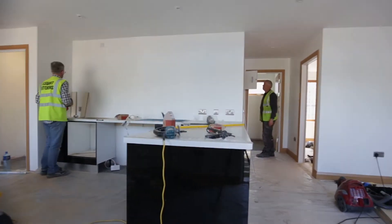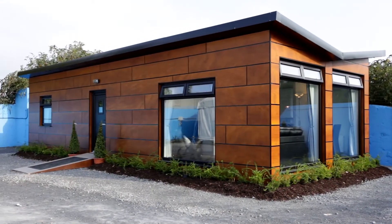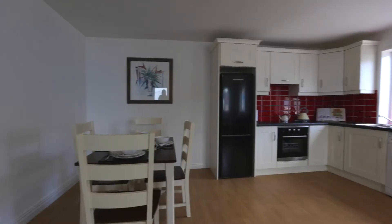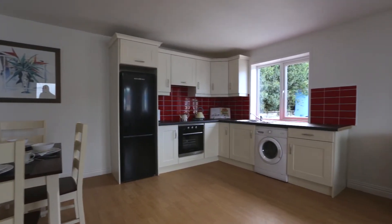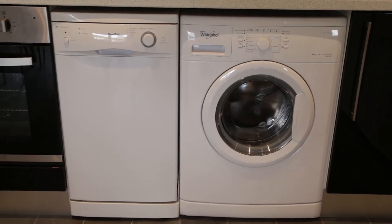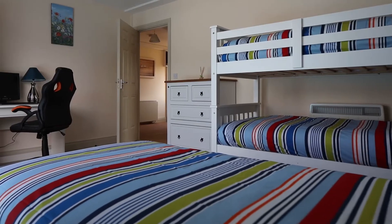Prepare to be surprised. Modular housing is a real solution. Technology has moved on — take a look and see. These homes are more efficient and can take just days to create in a factory rather than using bricks and mortar on site, meaning that they use fewer resources to build and are more energy efficient.